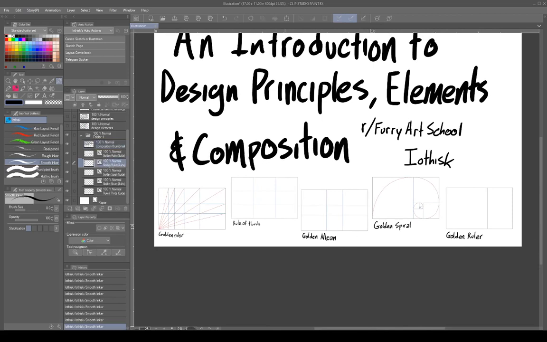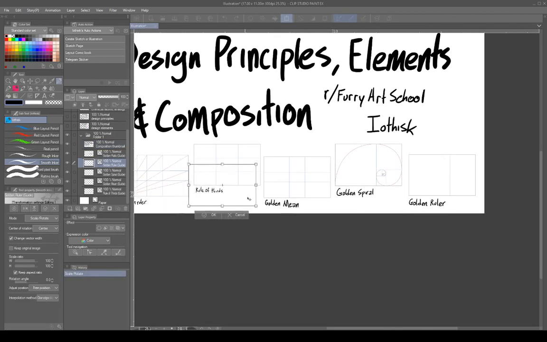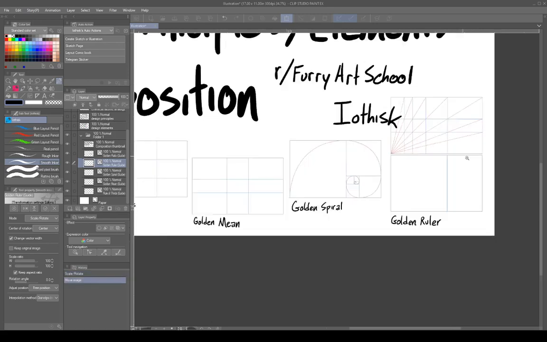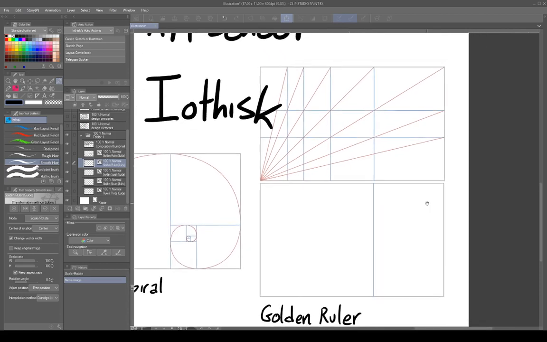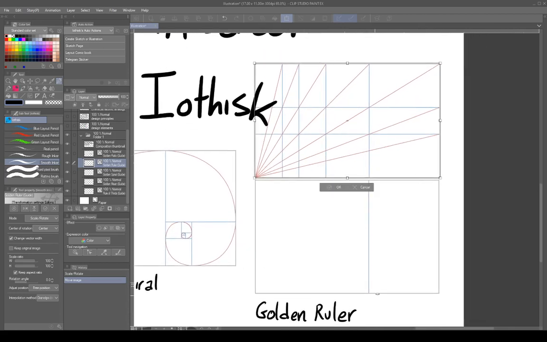So like the golden ruler here, if I take this ruler and lay it over the ruler here, we can see that we've got a couple of things that line up. Perhaps that's a little far for you to see, so let me zoom in on that. What we've got is that a proportion of this page is broken up. I think it's like 2.66 something. So it's not a third. But we've got a golden ratio, which is cut up in that same ratio each time. So it cuts the entire page right here, and then it uses that same ratio to cut the remainder again and again and again.